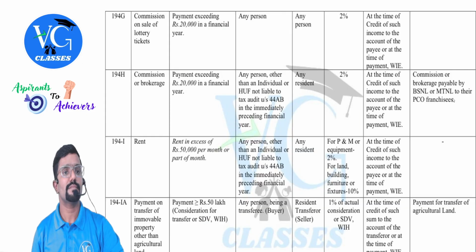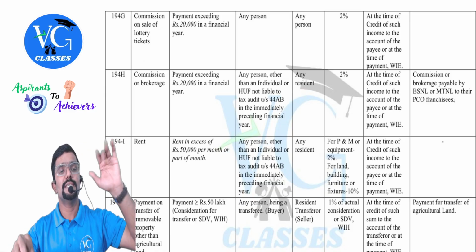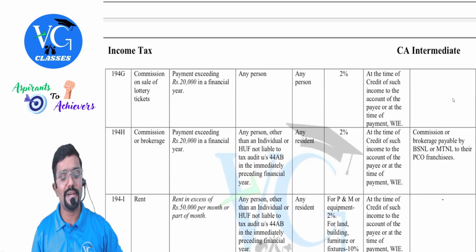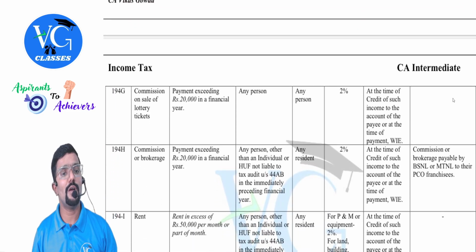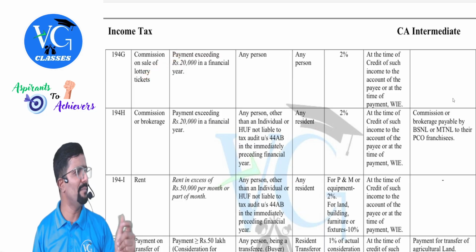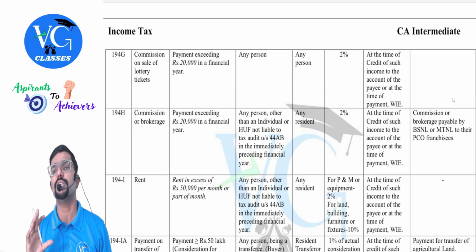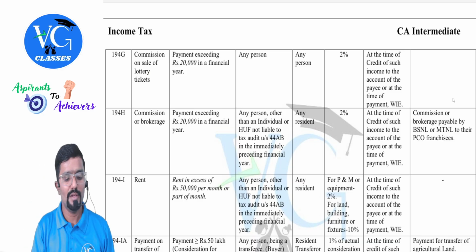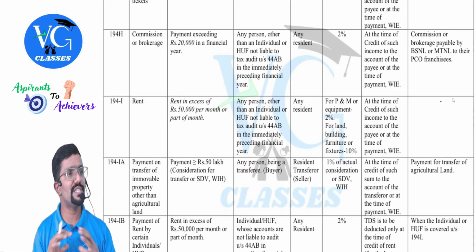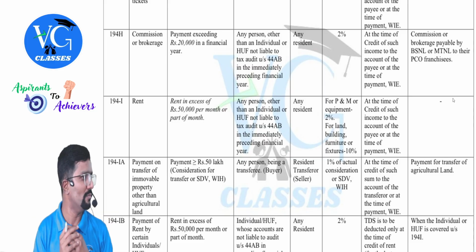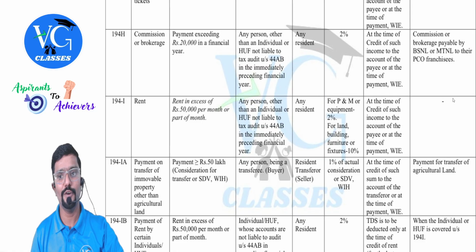Yes, sir. Okay. Next. What if it is any other commission or brokerage? Guys, if it is an insurance commission, we have a separate section, which is 194D. If it is a lottery commission, it is covered under G. G for gambling. Lottery is obviously gambling. Any other commission or brokerage paid by anyone, TDS has to be deducted as per which section? 194H, guys. See, in the exam, if they just give commission or brokerage, they don't name it. Who is paying to whom? Please deduct TDS under section 194H, guys.